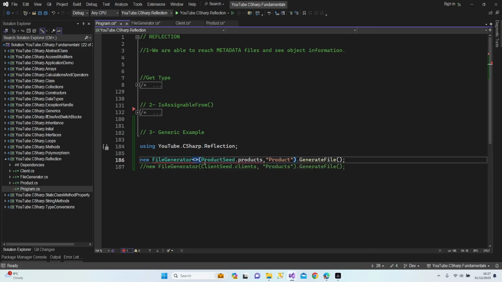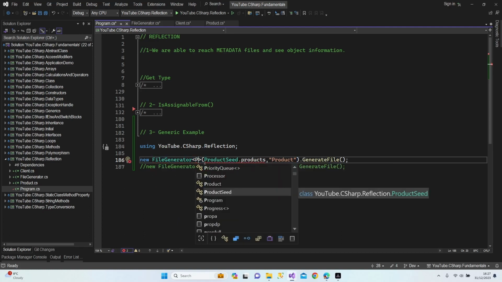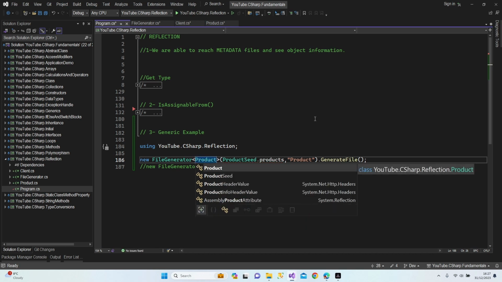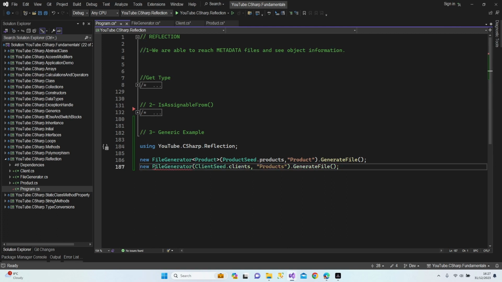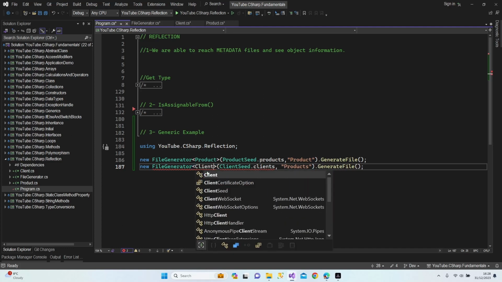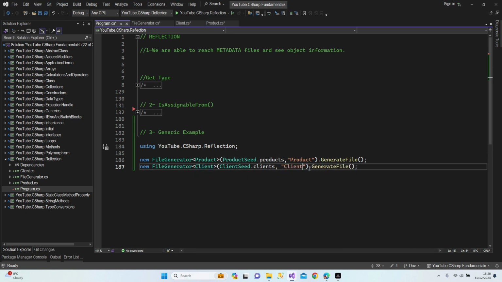We need to add, is it going to be for product or client? Yeah, this is for product, and I'm gonna send a product seed. So let's try to fix this one, and it is going to be for client, and I'm going to send client seed. Let's change the name client.